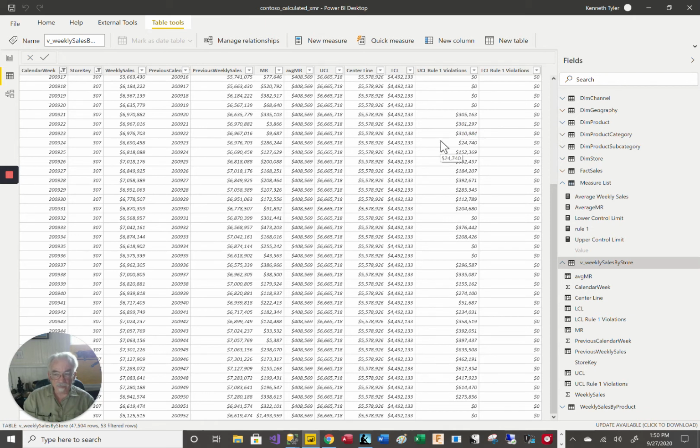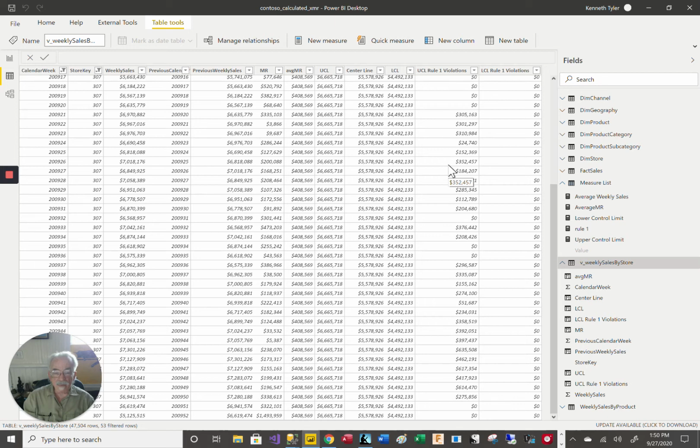This information could be presented in Power BI along with a XmR chart and used as a filter to give a list of stores, because if we looked at other stores besides 307, we would probably find others who had unusual behavior. So it would give you a list of stores to investigate and date ranges to go look at to further analyze their sales and to try and figure out what the specific causes were for the unusual reports of sales.